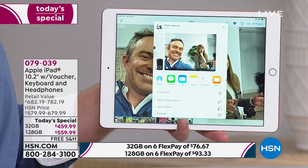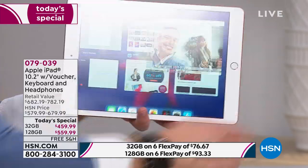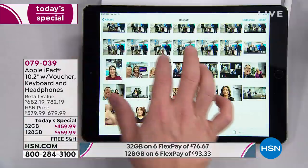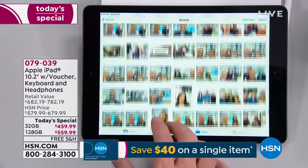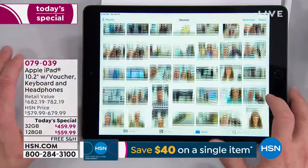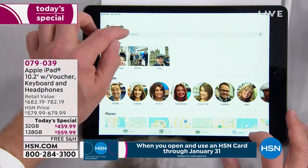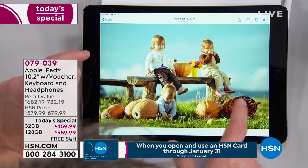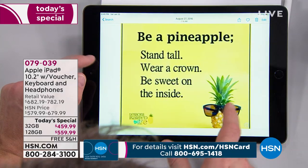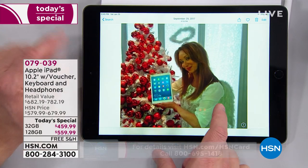I just got lost in a rabbit hole because you were talking about doing all your food recipes. I want to share what I was doing. I was on here going through my photo library. Remember, 128 gigabytes is years of memories. To try to find Christmases past and vacations past is tough. So I went to my search window, typed in food, and wondered what would come up. Found the kids in the pumpkin patch, very adorable. Found the pineapple. I don't know why this came up, but Apple doesn't always get it right.